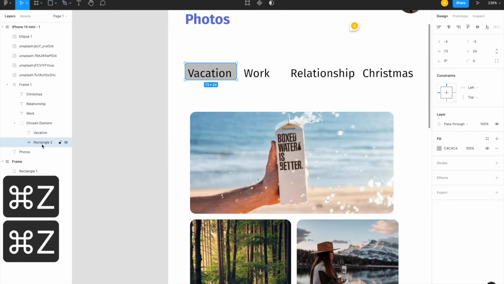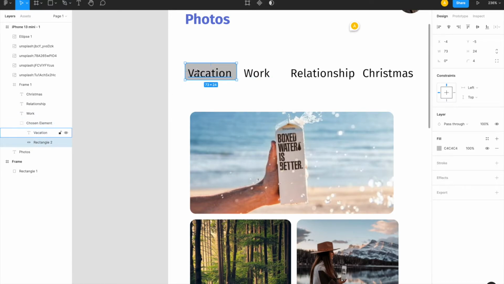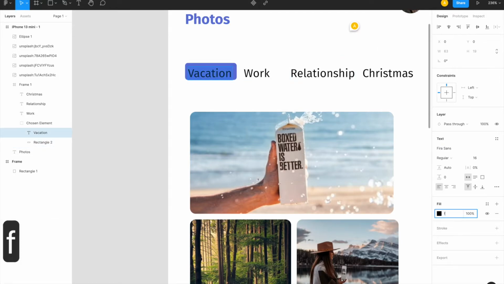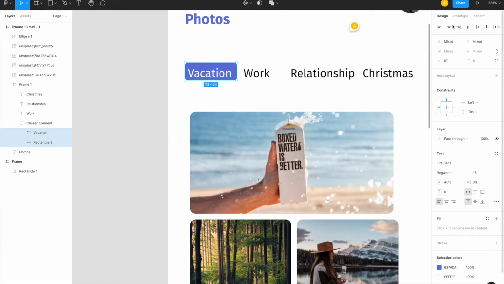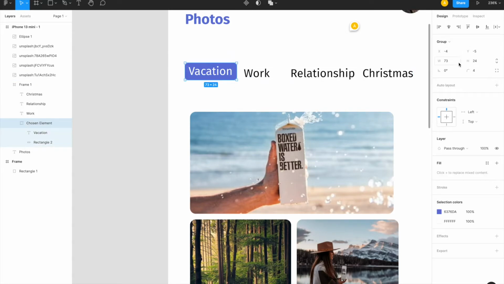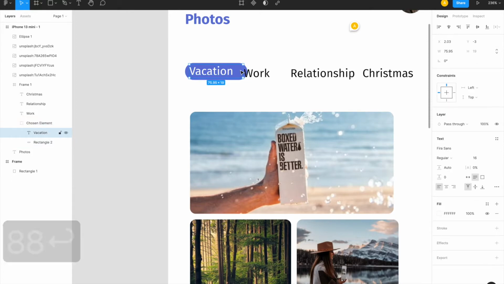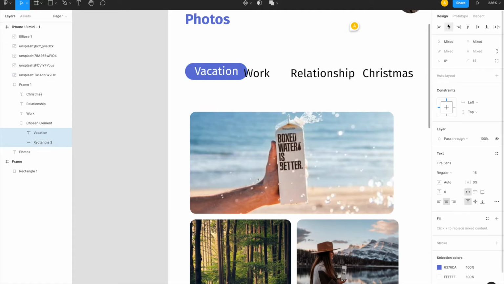My bad, it's the rectangle, not the group's color. Control C, and let's pick this to be white, and let's get these to be centered. Yes. All right, and maybe even more, maybe 12, and maybe the width can be 88, and I want this to be auto width and centered here. Okay, so that's our chosen element.